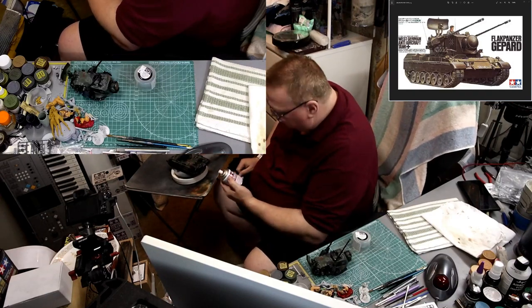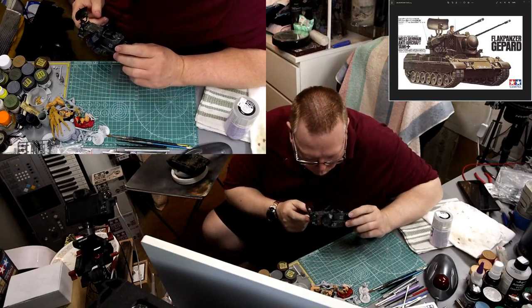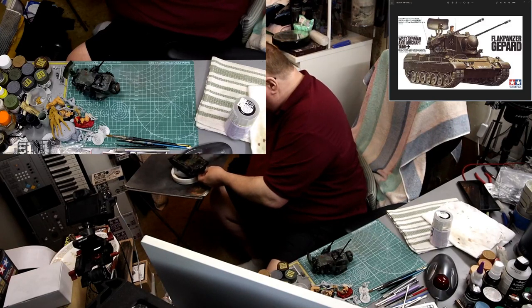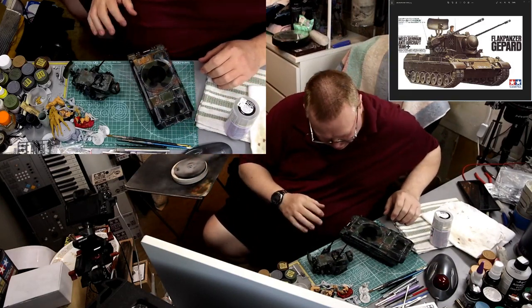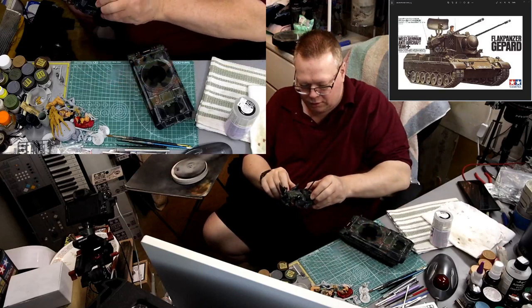Probably a good enough coat to get that done. Okay, how's this looking? Is all that thinner dried? Hopefully. Now, if any of the gloss still shows through, I'll just give it another coat. It's as simple as that. So I'm going to point these straight up.